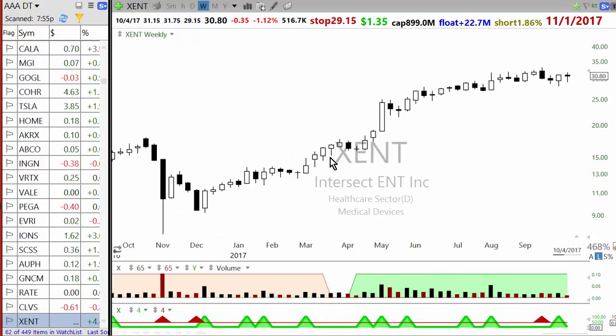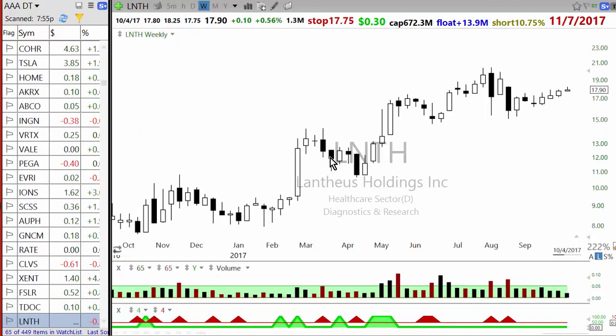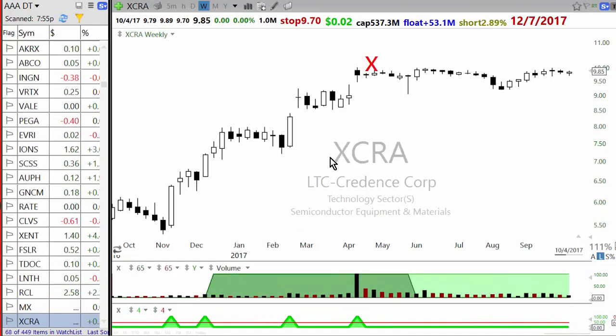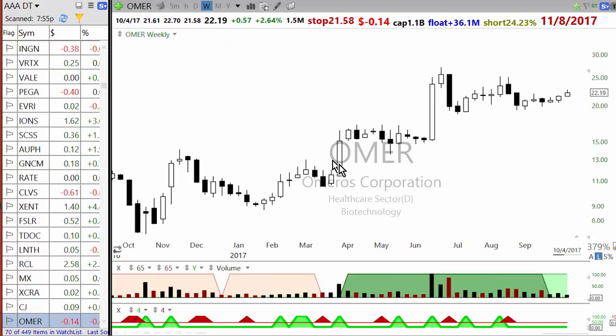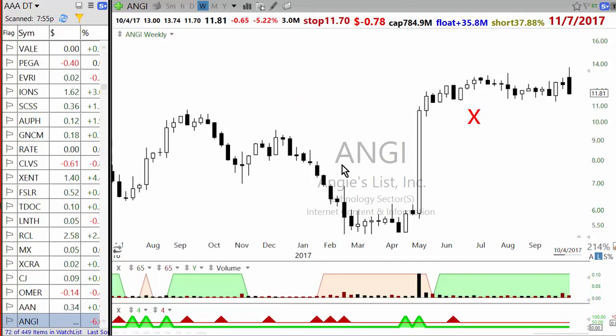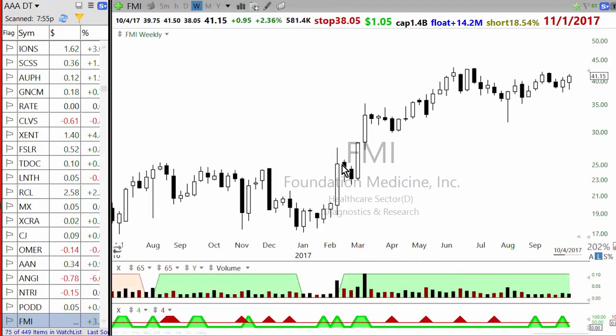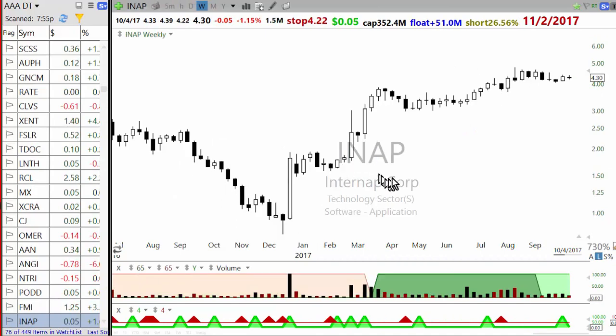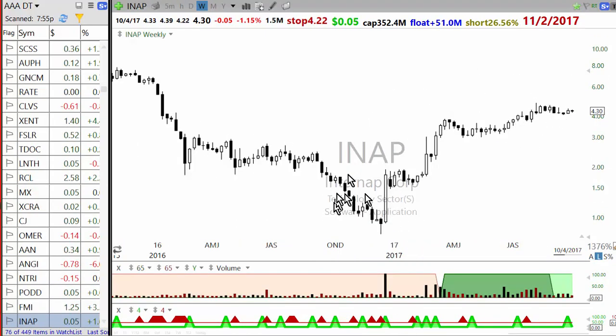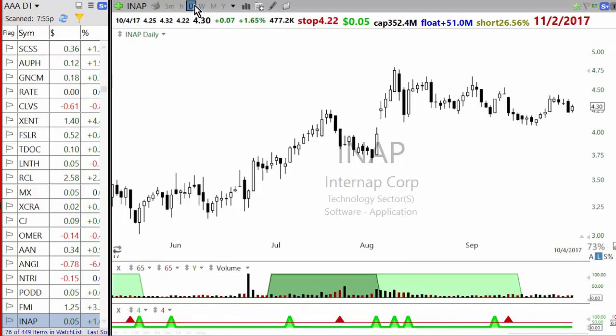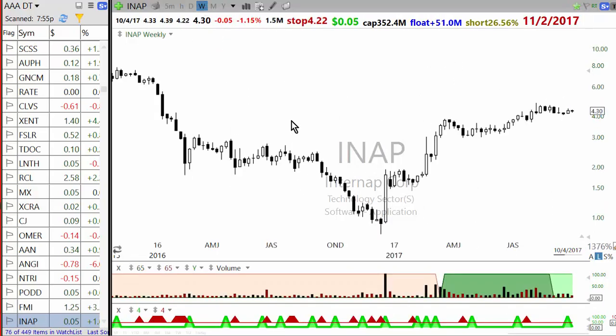Let's hope you find something. You may not find anything. It depends really. Sometimes you will get a good setup, sometimes you will not get a setup. If the market has gone up a lot, or the market is going up and stocks have already broken out, you may not find any. This one is low priced, but again you have to go to the daily to see. It's too choppy on the daily, so it's more work.